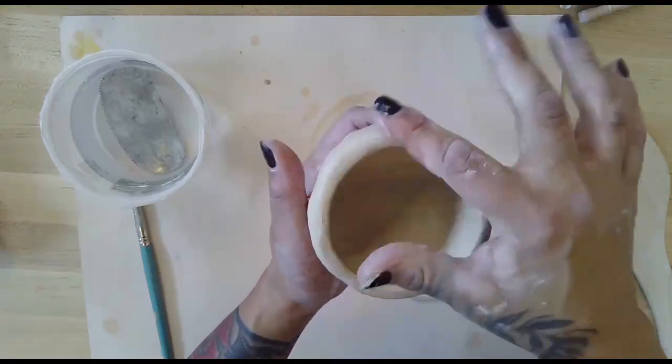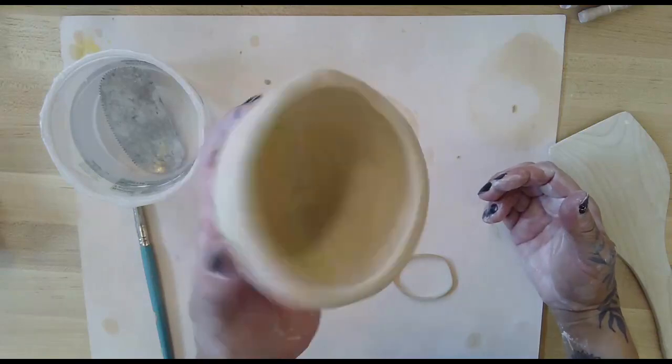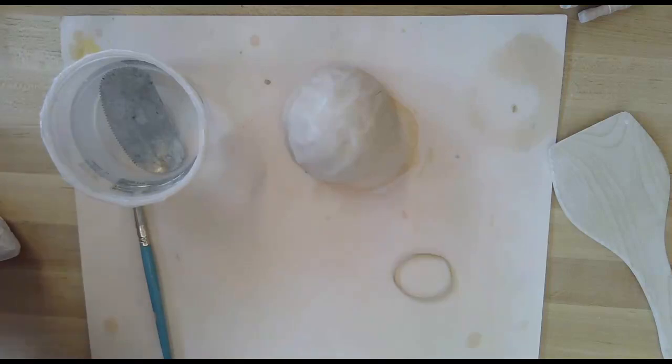All right, there's one pinch pot. Very good. I'm going to put it upside down, and it's going to wait right here while I form my other pinch pot. So I'm taking it out of plastic.